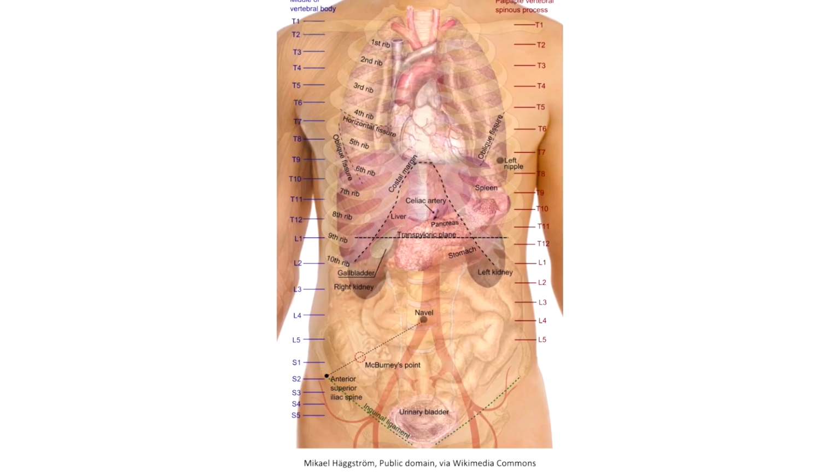For a visual picture, let's discuss the classic term used when describing the location of pain in acute appendicitis. In the image above, focus on the dotted black line between the umbilicus and the anterior superior iliac spine.